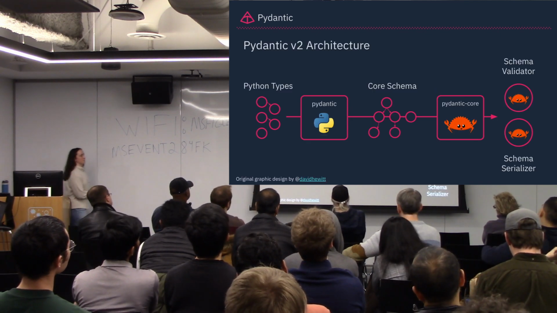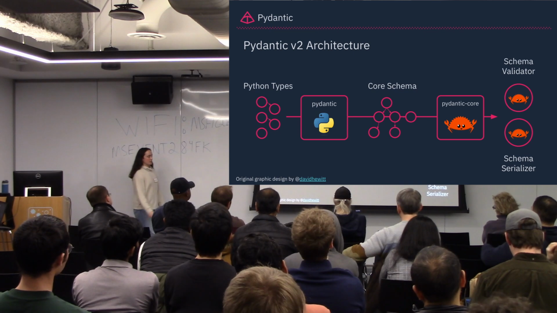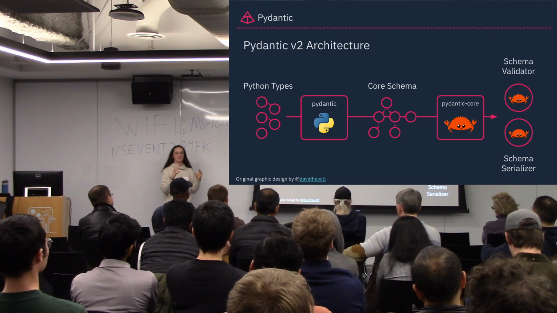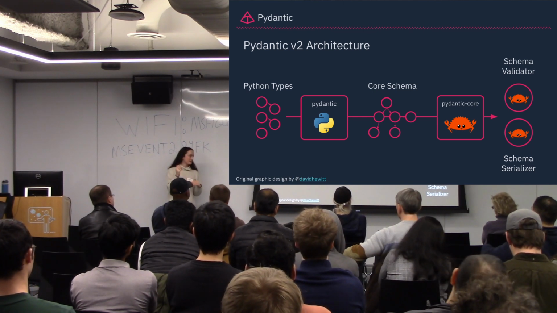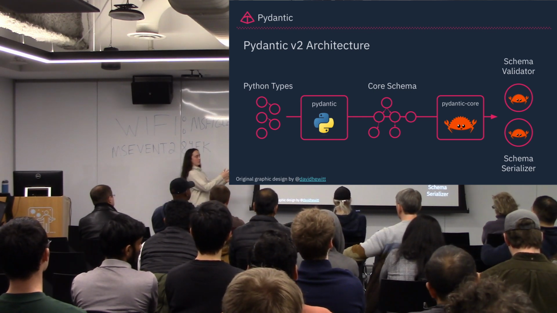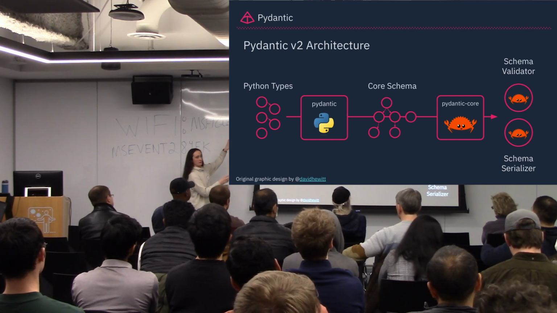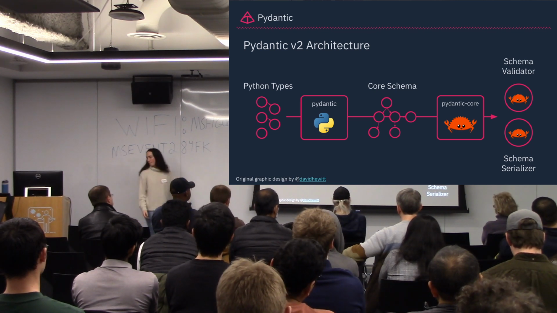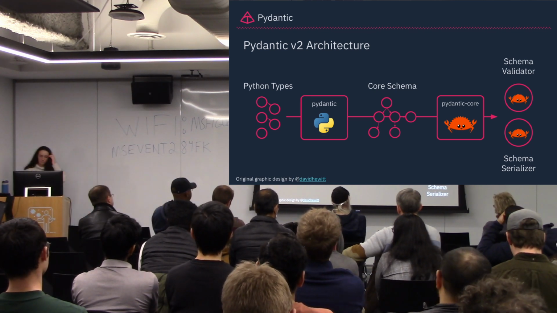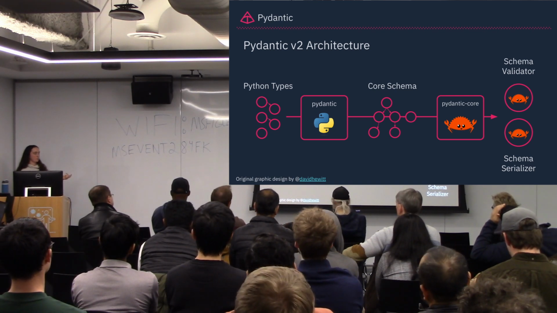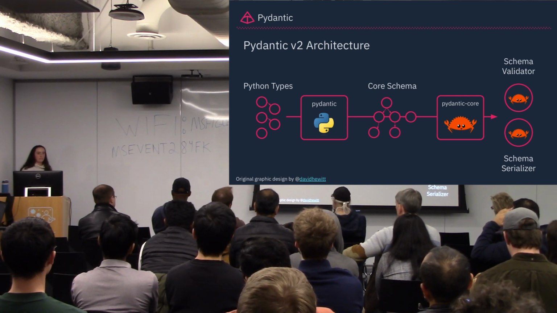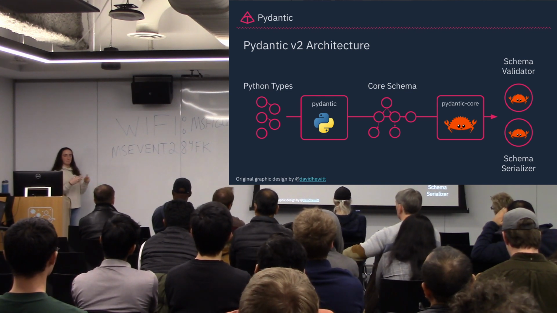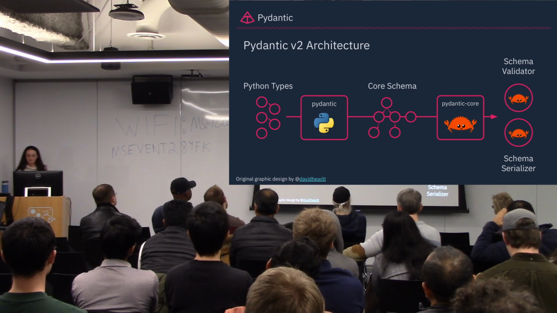Okay, so you define your Python type user with the help of Pydantic, and then we are going to build what we call core schema, which basically just says this is what your data looks like, and these are the constraints, etc. And that is with Pydantic core. And then we build these two structures, a validator and a serializer, that reside in Rust. Those are the powerhouse of Pydantic's applications. Also, credit to a brilliant developer, David Hewitt, who is a core maintainer of PyO3, which is the marriage layer between Rust and Python, and he helped with these diagrams.